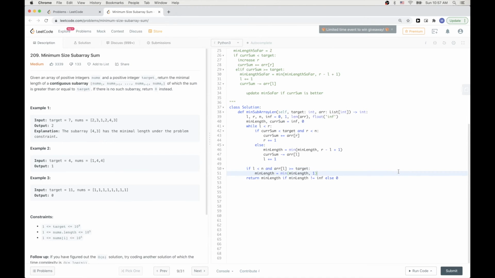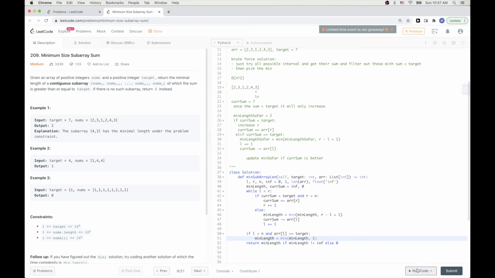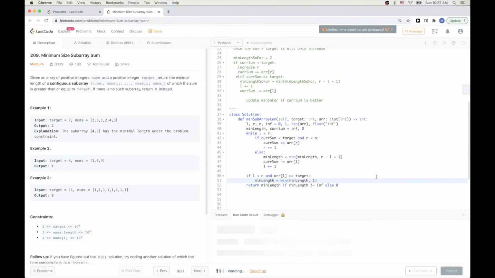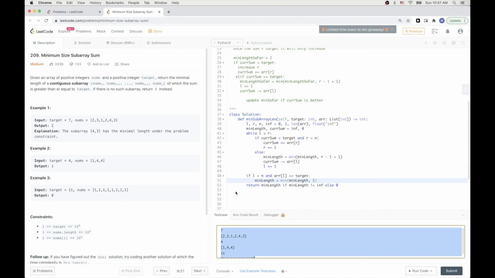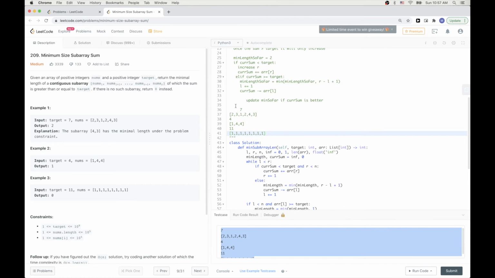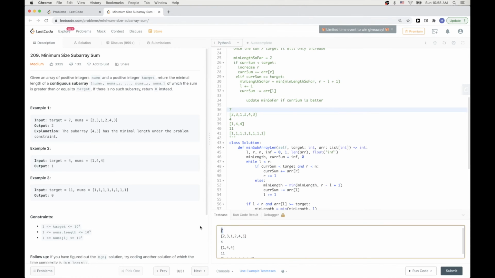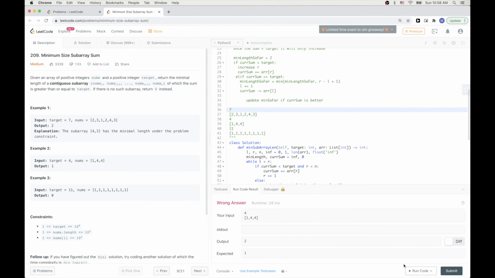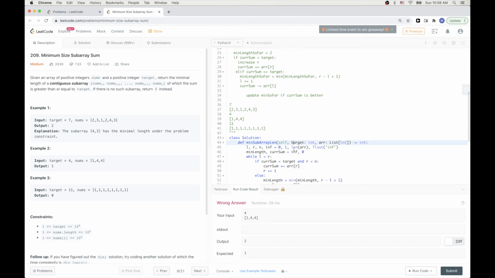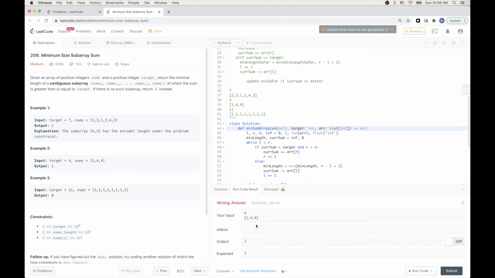Okay, so it seems like something here is messed up. Let's take these examples, put them here, and try to fix the problem for the second one. Because these are equal, the target is 4, right?